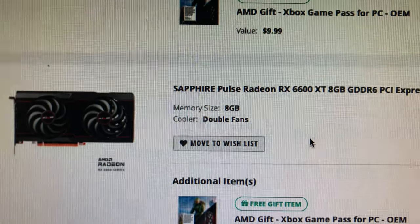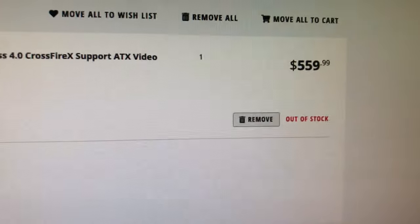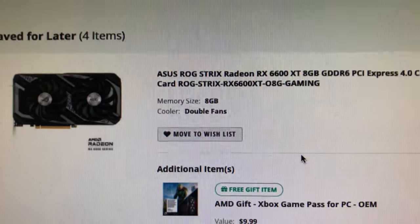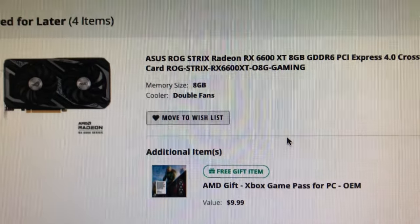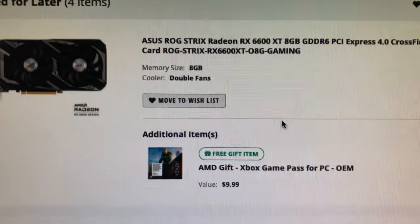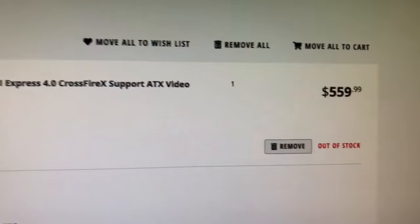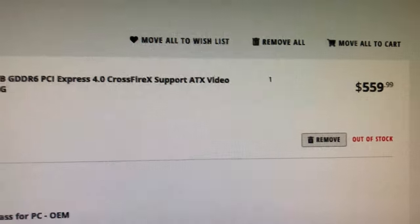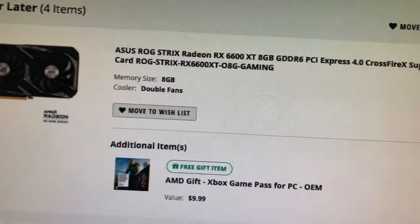I like this one — the Sapphire Pulse Radeon. The Nitro Plus is not bad either, and this one just came in. I swear it went within five minutes. Newegg is a slow site, so make sure you're logged in even just to get to the cart. You've got to know these are hot items. If you see them for under $550, they're gonna go fast.